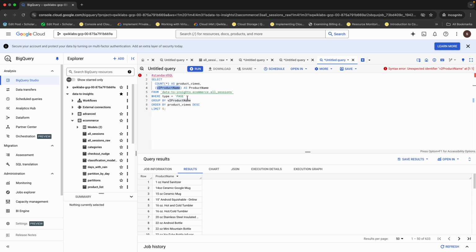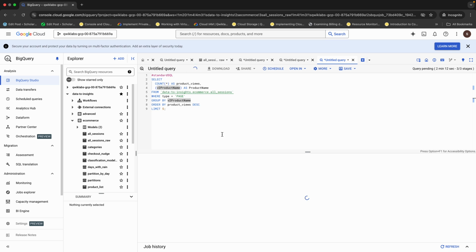We are selecting from our particular table. We are setting a type of page, and we are grouping by this. Grouping by this v2 product name is going to show, for each product name, the count of the views. And we'll order by the count of the views, in descending order, so that we can see the top 5.